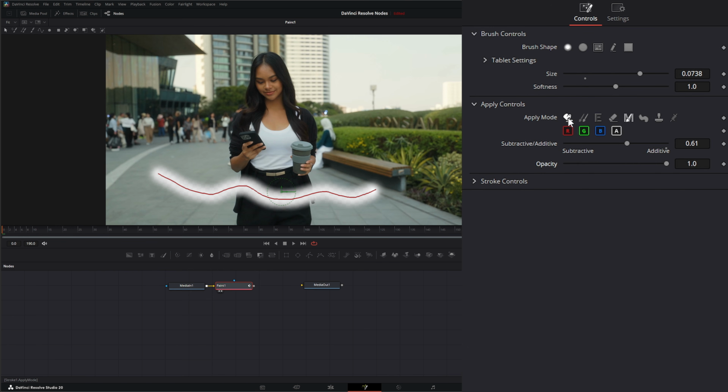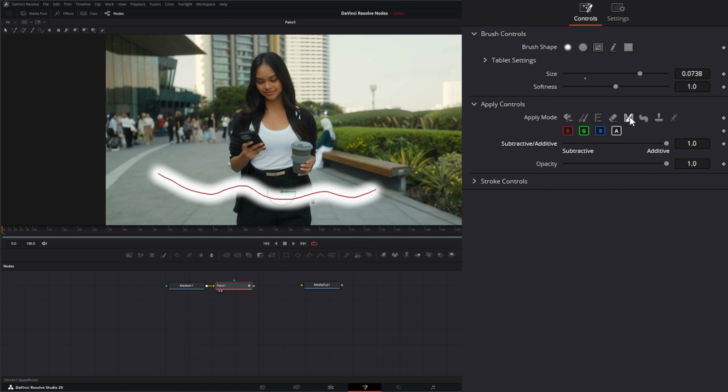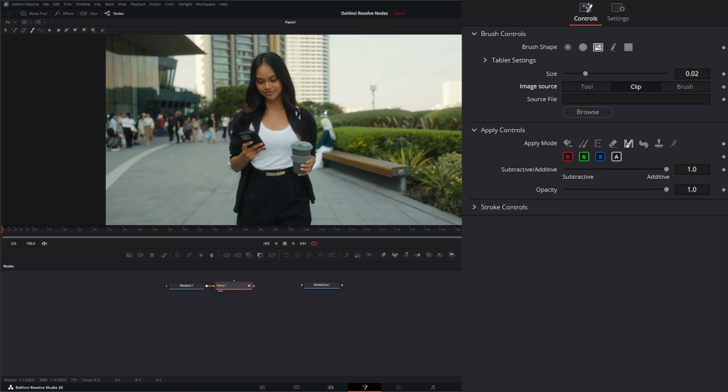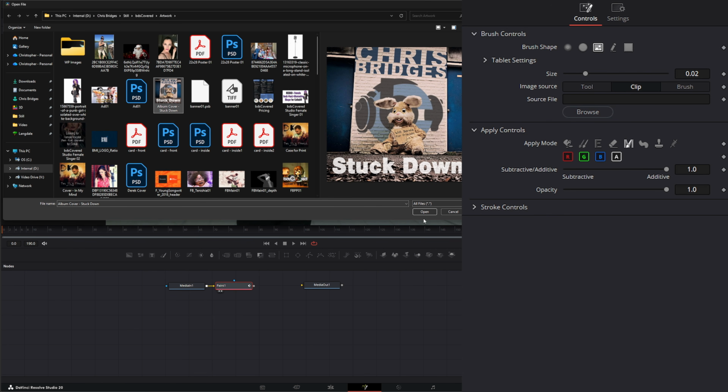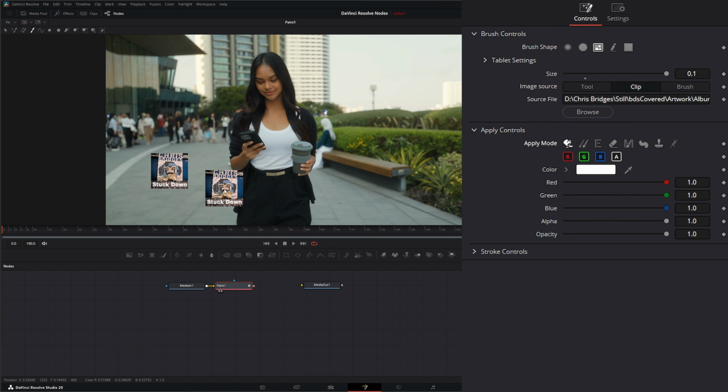And it acts kind of the same way as our color control, but the only thing we're missing is our color ability. So this is a good thing to use if we're using images. For example, if I delete this, let's select a clip here, and I'm going to bring in my little cover, and let's change the size. If I place it there, you can see it looks a little different than if I was to select this brush and place my image.